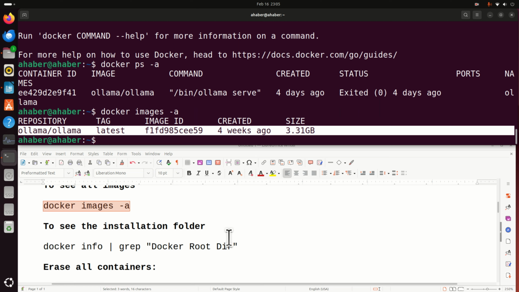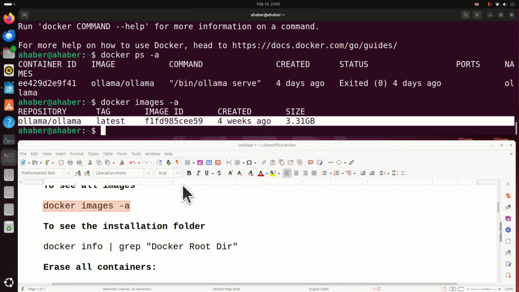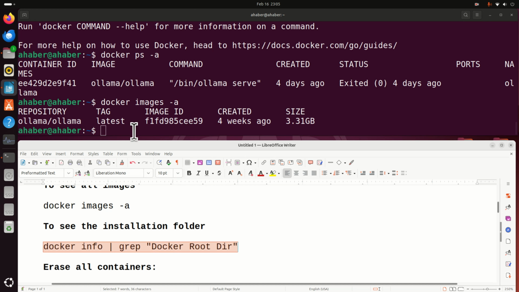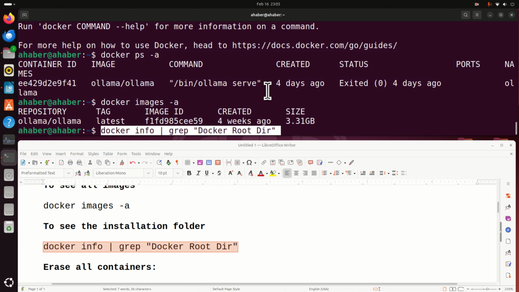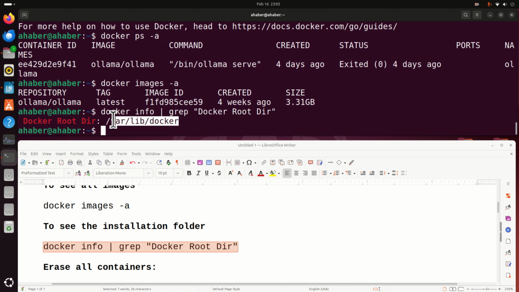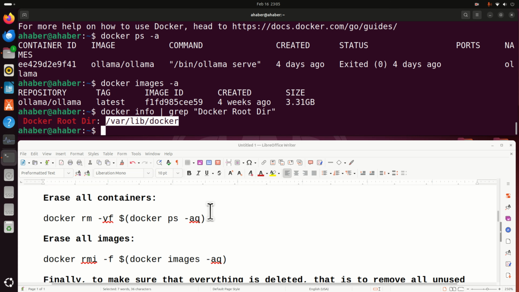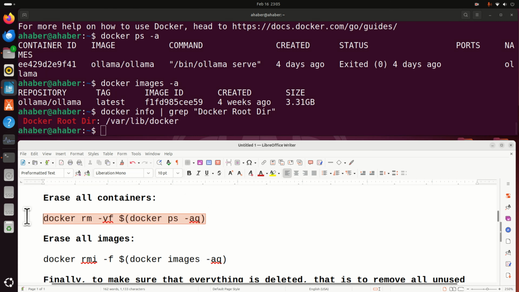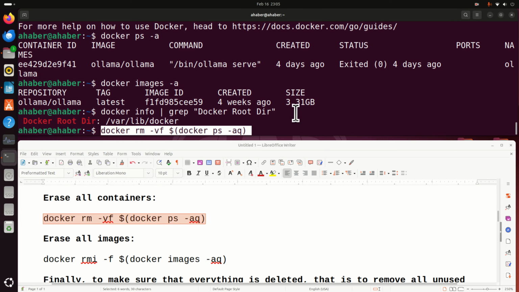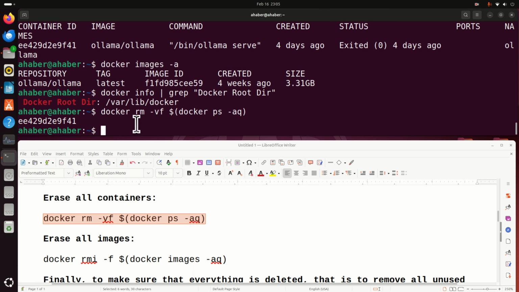Now, let's also verify where the installation folder of Docker is, such that we can erase this installation folder at the end. To do that, type this command and you will see where the Docker container is. Good. Now, first of all, let's erase all containers. To erase all the containers on our system, we need to execute this command. And remember, you need to first erase all the containers and then you need to erase images. So consequently, execute this command and this command will erase this container over here with this ID. And that's precisely the container that we've seen previously.